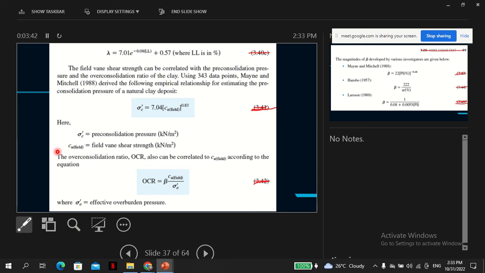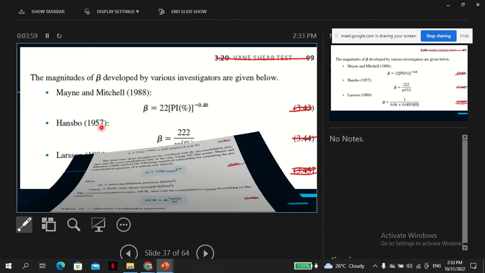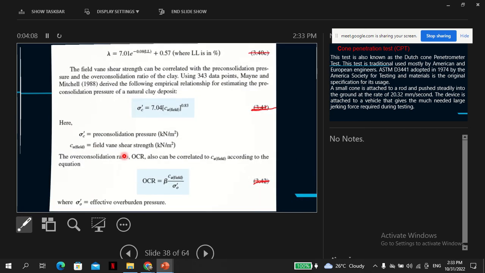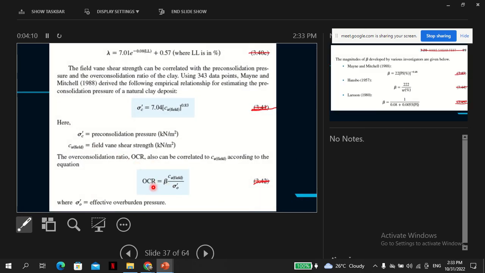Of course, all these are based on liquid limit, and all these factors you should know, the consolidation stress and OCR values. But this is just for information's sake. So these are other correction values from different researchers as well. So this is how to get this value better here.